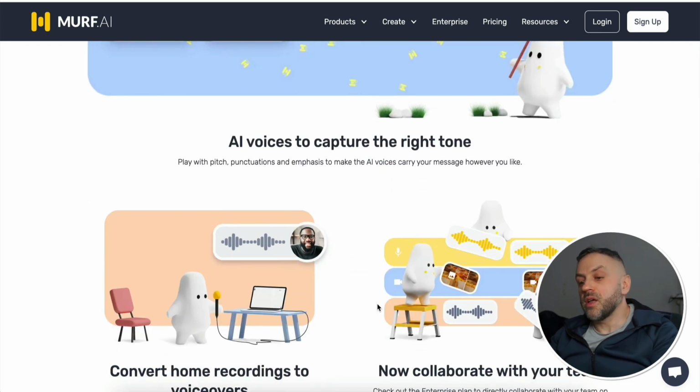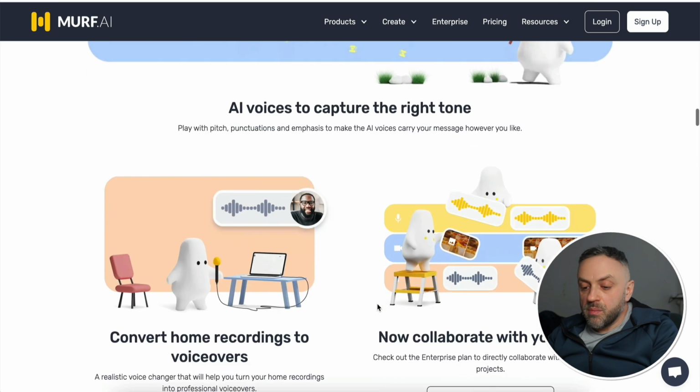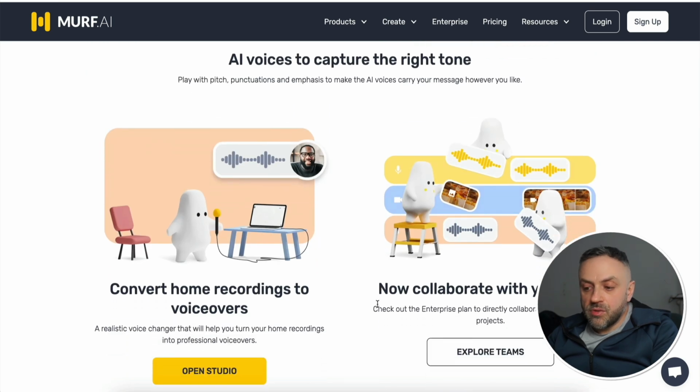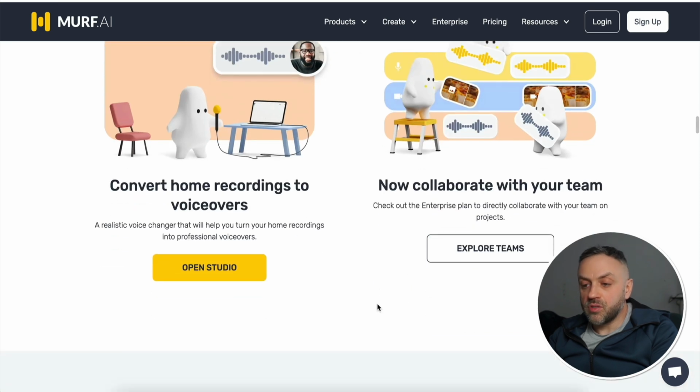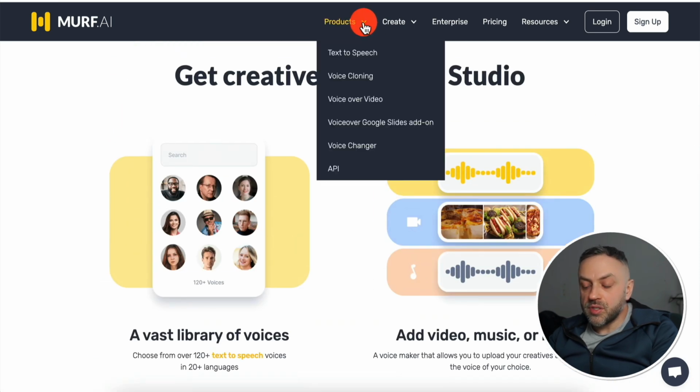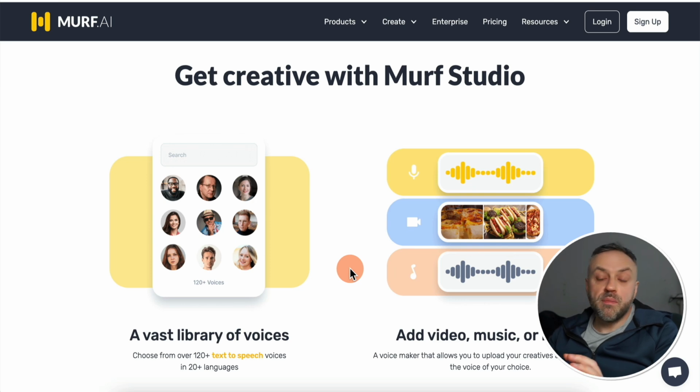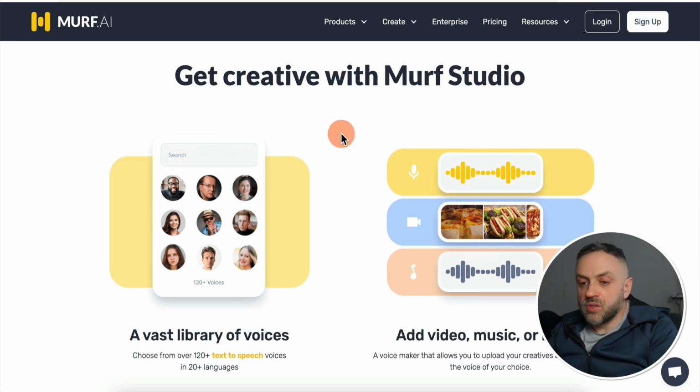Okay, so this is another tool that has to do with audio, but this is a tool that allows you to create realistic voiceovers. Okay, so I'm sure there's lots of interesting use cases that you can put this tool to use. And more importantly, they have an API that you can connect to and do all of this programmatically using your app builder, such as Flutterflow, for instance. So this is another really great tool that you should check out.